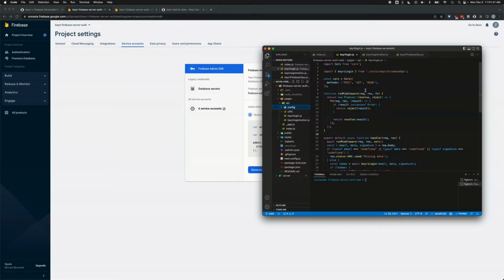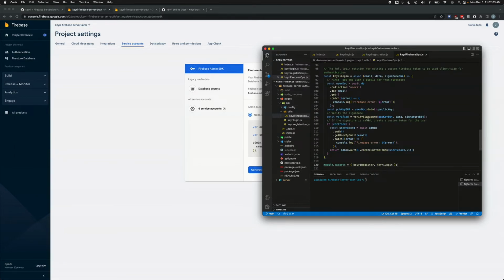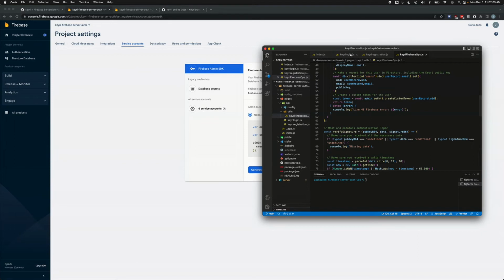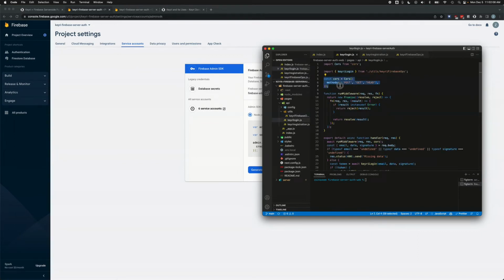Now, to allow this API to be hit directly from our mobile app, or for example from Postman, basically outside of our web application, we need to use CORS. So you need to install the CORS package with your chosen package manager. And then, of course, we need to import the Keyri login function from this kind of master functions list that we've created here. Next, configure CORS. And this is a bit of a quirk of the Next.js API routing mechanism. It's effectively a middleware that ultimately allows us to pass in our CORS preferences.